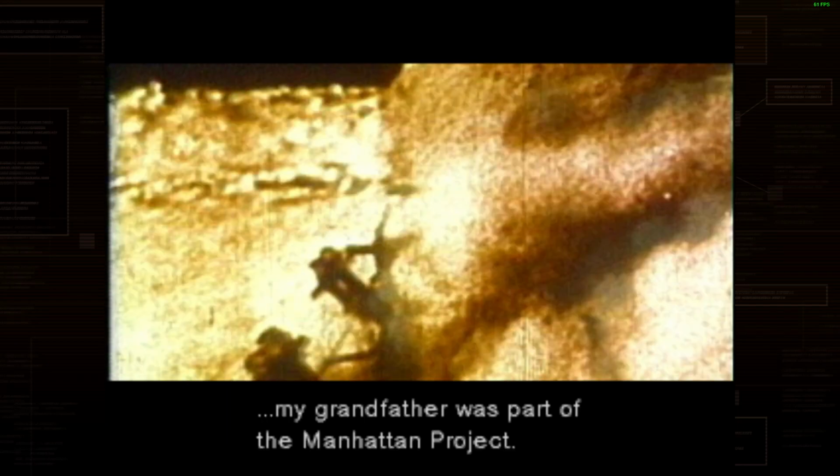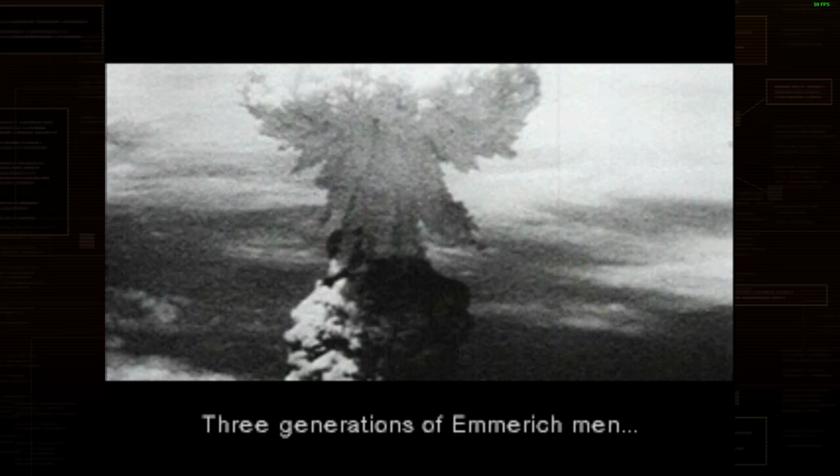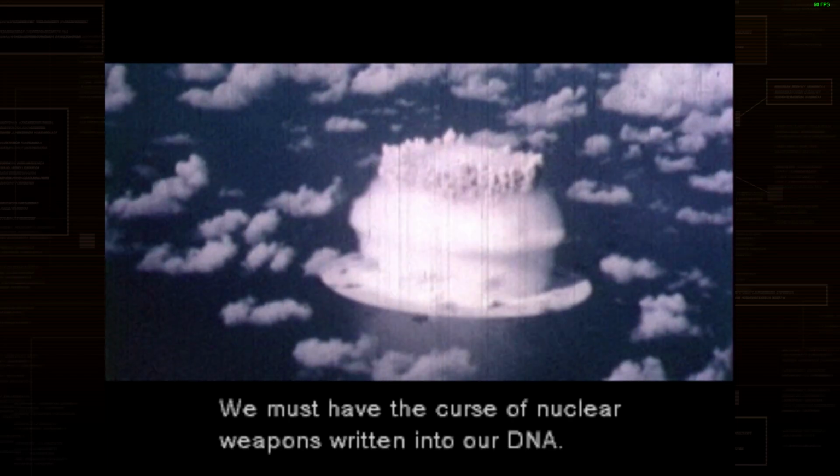The truth is, my grandfather was part of the Manhattan Project. He suffered with the guilt for the rest of his life. And my father, he was born on August 6th, 1945. The day of the Hiroshima bomb. God's got a sense of humor, all right. 3 generations of Emmerich men. We must have the curse of nuclear weapons written into our DNA.